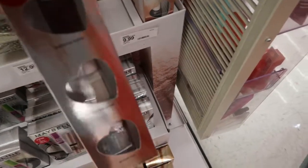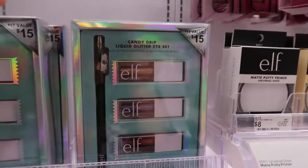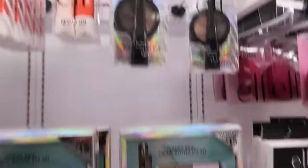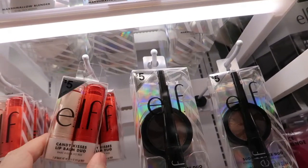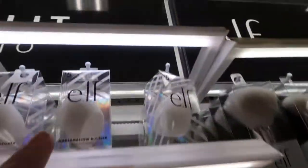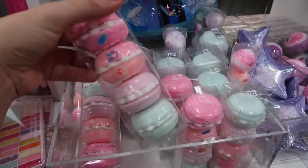There's also a set with two mini mascaras and a liner for $7.99. Mini nail polishes from Essie are $9.99. The elf glitter eye sets look really good — they're $15, retail for $17. There's a red, purple, gold, and black pencil eyeliner set. There's also a lip balm duo for $5, an eyeliner and eyeshadow for $5, and beauty wonders for $5.